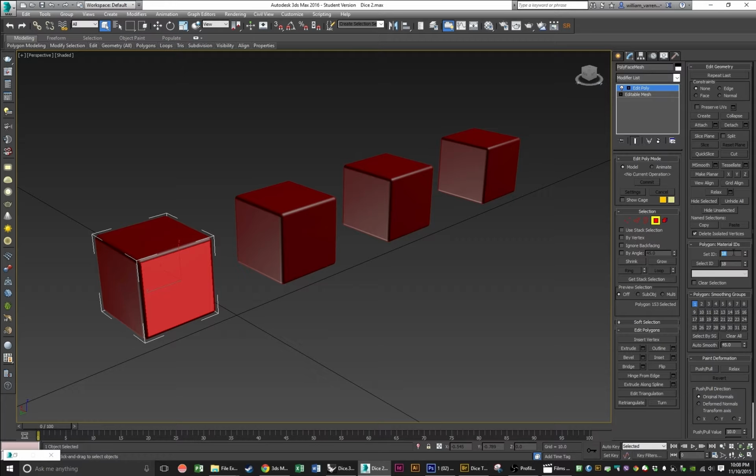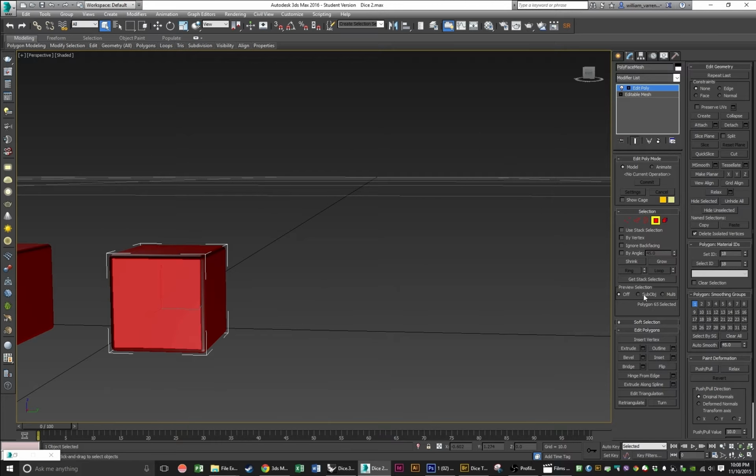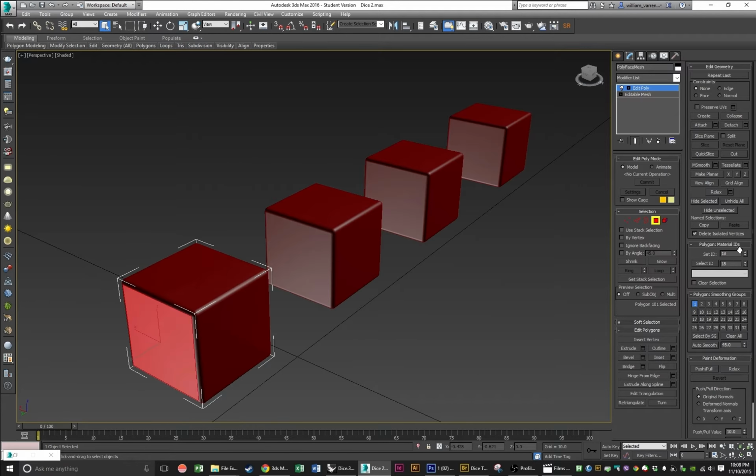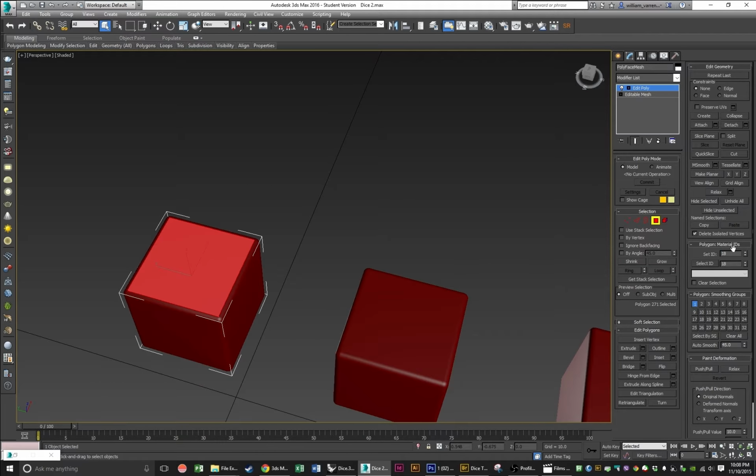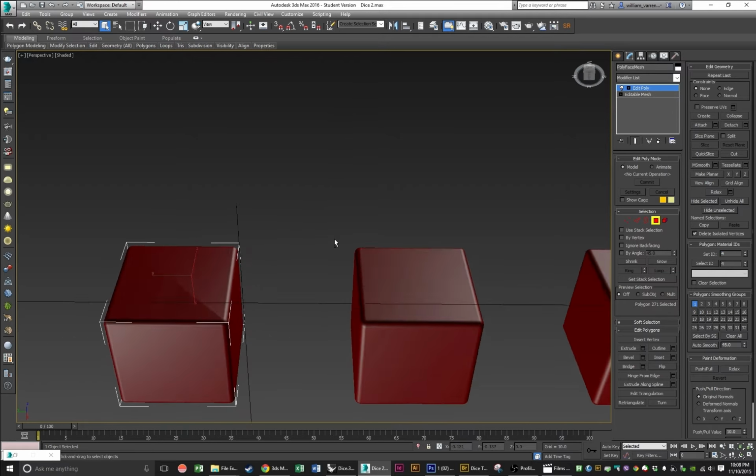So to begin with, set the ID to 1, and then at the back we'll set it to 6. And just like a dice, we'll fill in the other sides with the corresponding numbers. This will just make it easier to assign the different materials later on. And each of these materials will correspond to the number of the dice.